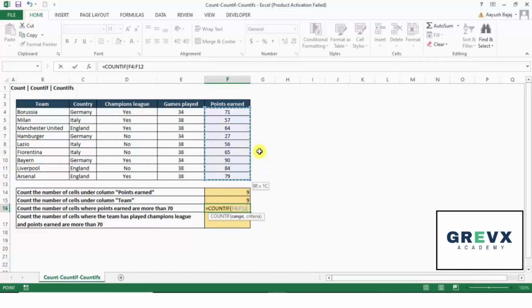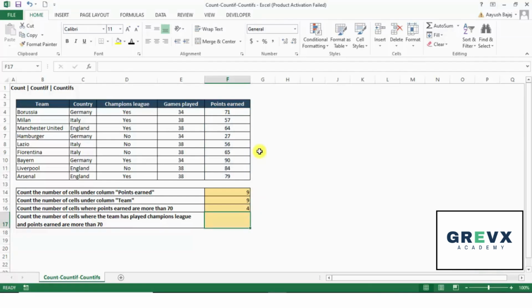I'll select the range, comma. In criteria, I'll enter it as a text and say that it should be greater than 70. Close the inverted commas, finish the formula, close it with a bracket and press enter. 4. So that's how you apply COUNTIF.